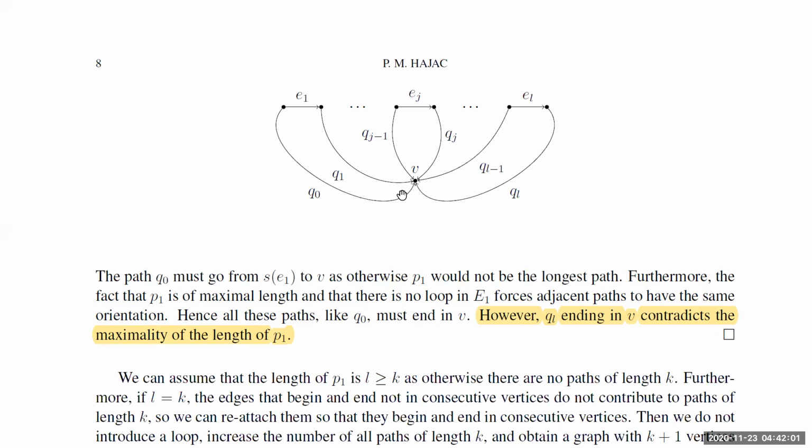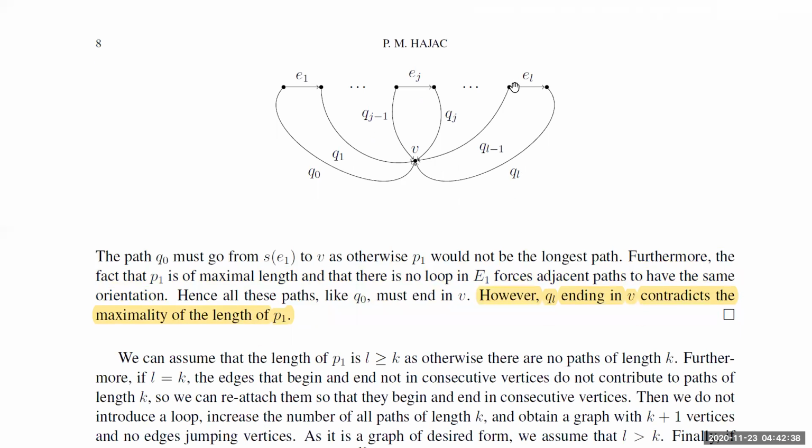Could I have a question? Sure. So what would happen if Q_L had the opposite direction? Because if we look at E_L, we could have increased the path only by 1. Yeah, but that's enough. Look, that's the same argument as before. From S_{E_L} to T_{E_L} is 1. And then going by Q_{L-1} and Q_L is 2. Is everything okay? Yeah. Sorry. It's the same argument as for E_j. It's exactly the same. Yes.